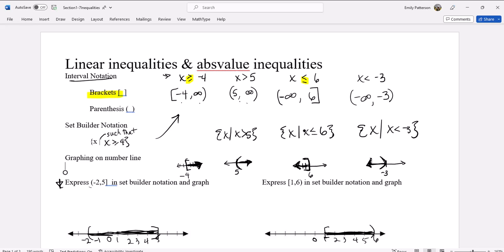So when I'm looking at this problem down here, we've already graphed it, but I want to know what items this includes. Well, in set builder notation, this is all of x such that x is between -2 and 5. And that's what it happens to be. But if you'll notice, one side has the rounded bracket, so it just means less than. The other side has a squared off bracket, which means I have to include the less than or equal to. So when creating your set builder notation, you need to make sure that you include the appropriate either less than or less than and equal to. So pause the video for a sec and create this set builder notation here.